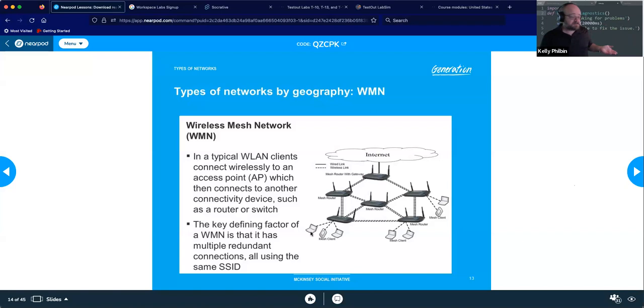Some of us may have something similar to this in our house. If you have Comcast, they have these little pods that you can plug in to expand your network. I think eero is another company that has wireless mesh devices that you can use if you have multiple rooms, or if you happen to be in a building with concrete walls, where it's hard to get signals through. You can use these mesh devices to communicate. Questions on this?